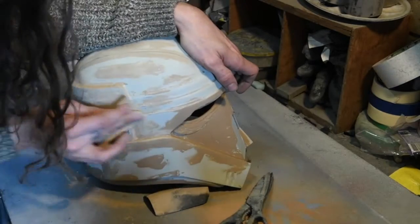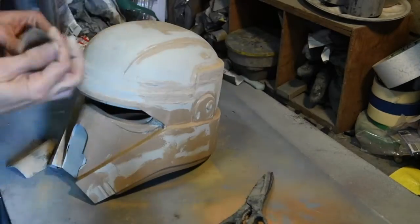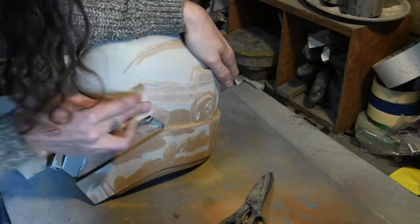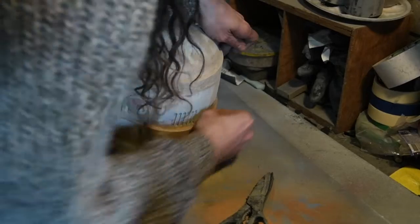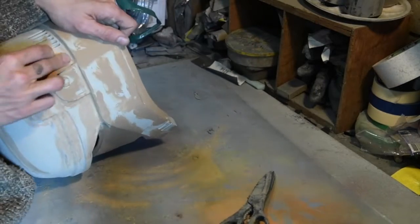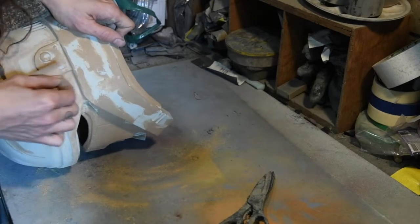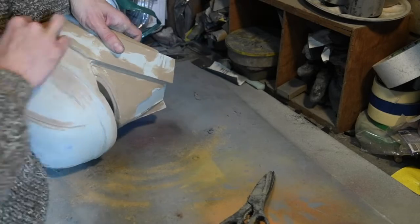I know if you've never done this before, you're like, why don't I just start with 400? You can't, it's too fine. You need to do it down in layers. So you start with a coarser sandpaper just to get rid of the high bits. Sanding is all about peaks and troughs, so you want to sand everything down to the same level, and you'll start to get a feel of it the more you do it, and you get better at it and faster at it.